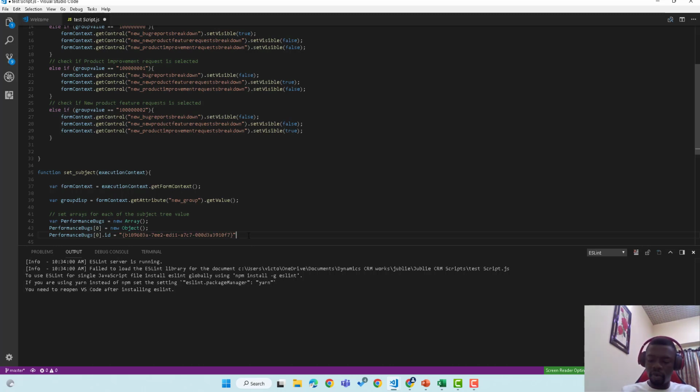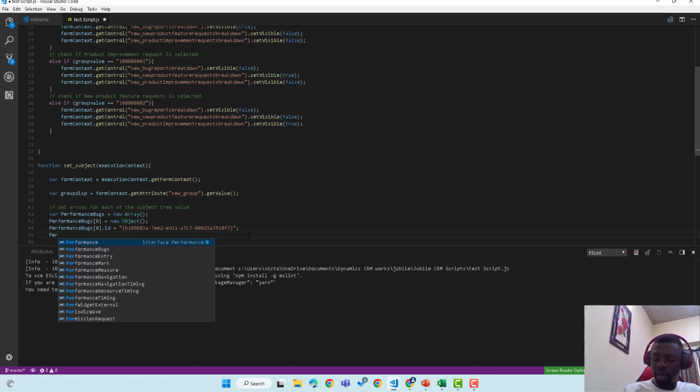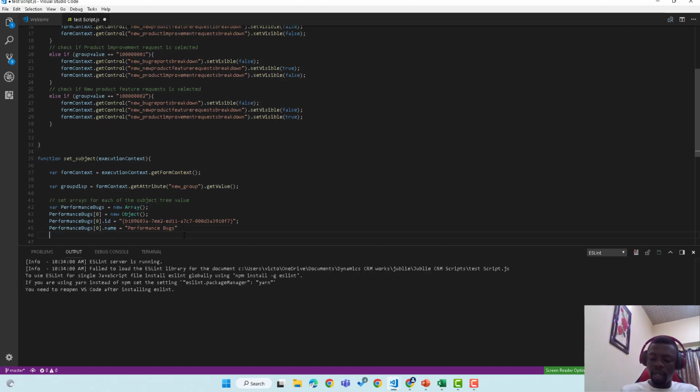So this is what we have now for the ID. Then the next is you need to give it a name, performance bug array dot name. What I want to call it is the same thing that we have here, performance bug. So I'll just place this here. That's what we call for the name.